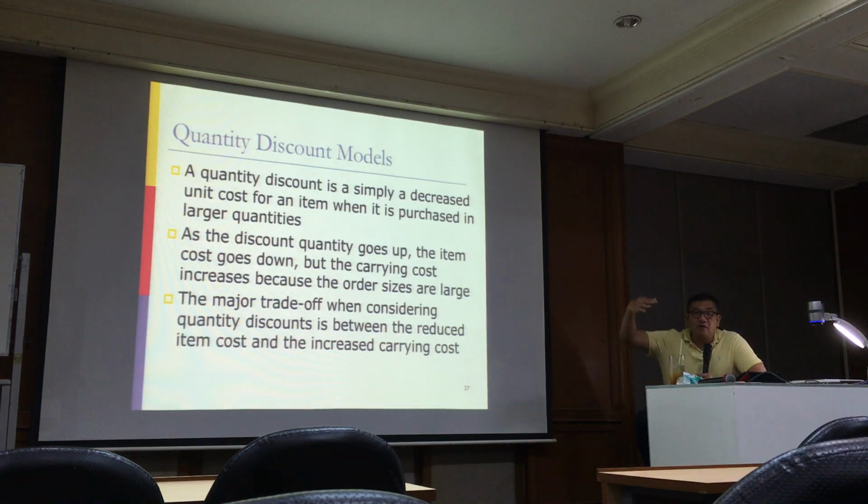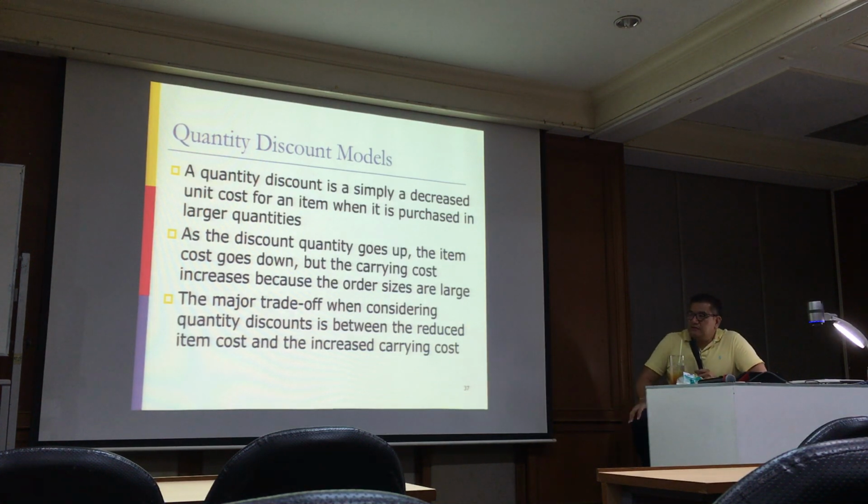If we order more and more, a huge amount of orders, we can get more discount, but it's over the demand that we want to serve. So you get more discount, but you pay more for the carrying cost. You order too big an amount, you get a huge discount, but you have too much inventory to use, so you need to store it and pay much for the carrying cost. The problem is that we need to trade off. If you don't order too much, you have very little chance of getting a huge discount, but you can save on the carrying cost. But if you order a very big amount, you can have a big discount, but you pay much for the carrying cost. So you need to trade off between two things.